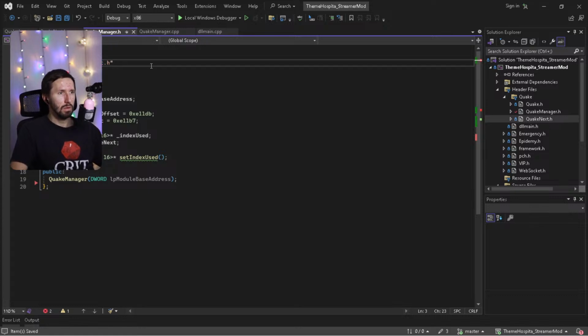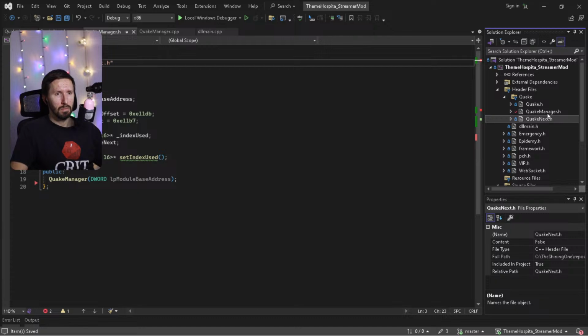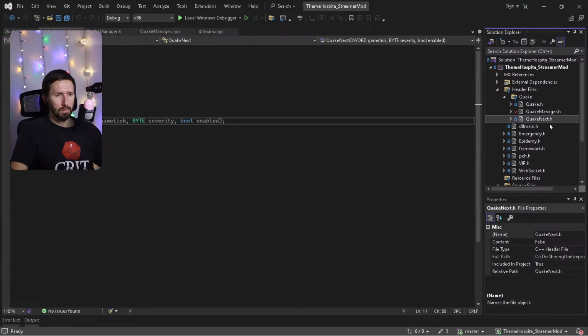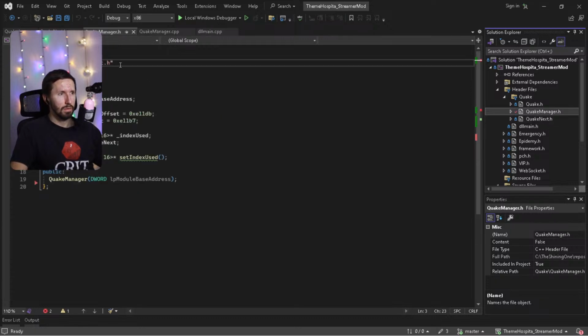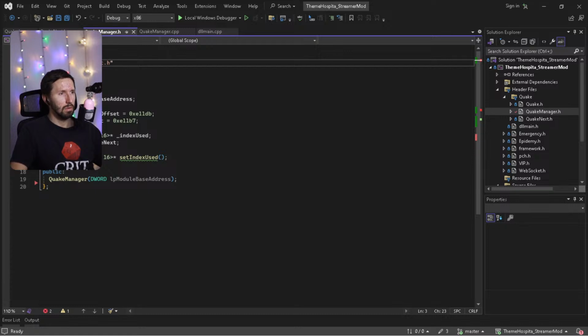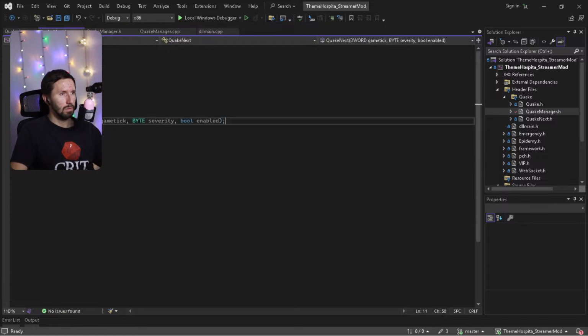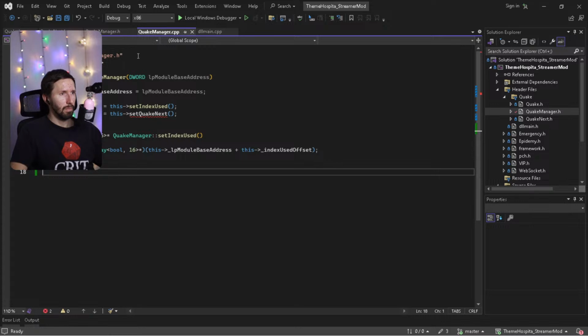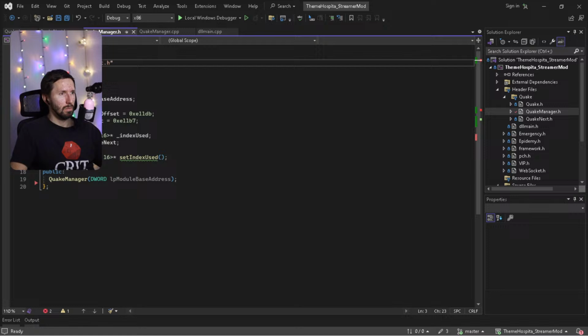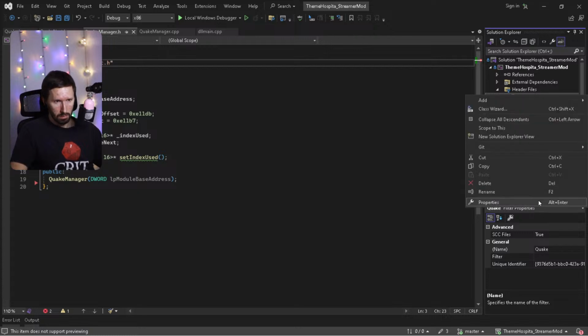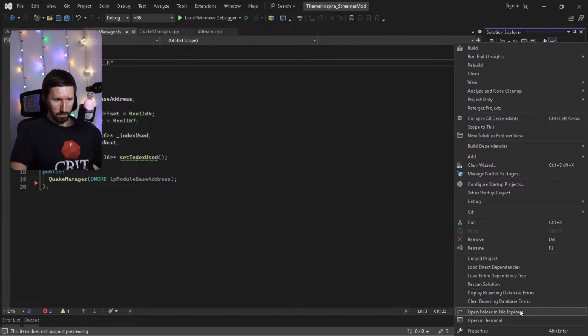Why can't you see it? You're in the freaking same folder. Cannot open. Open.